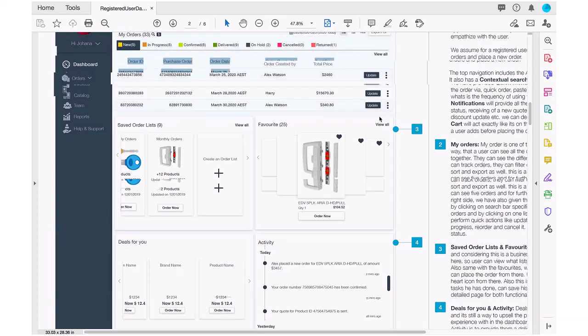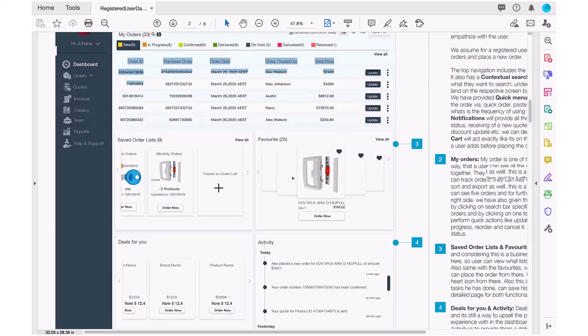This is also related to these 2 parts, where we assume that they order products very frequently, like they could place an order twice or thrice in a day, and maybe 5 to 6 times in a week. This is one of the assumptions. So in that case, they have a saved order list as well. There could be bi-weekly orders, there could be monthly orders, depending on the consumption of the orders. So in that case, they can place the order from here itself.